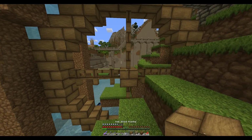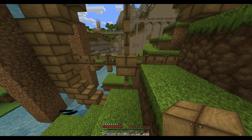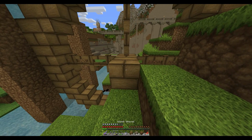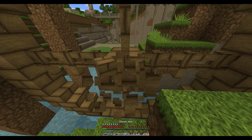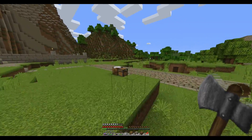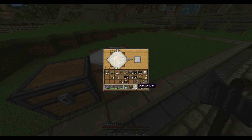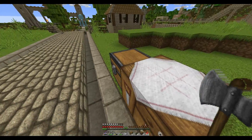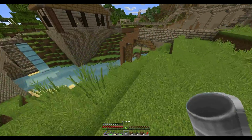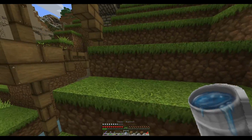So now what I want to do is I want to have this shaft coming over inside the building. And I actually want, let me try something here. I said I was going to make some stone fencing to see if that would actually do it. Let's find out if that will. Grab some more water. Never know when you might set yourself on fire.